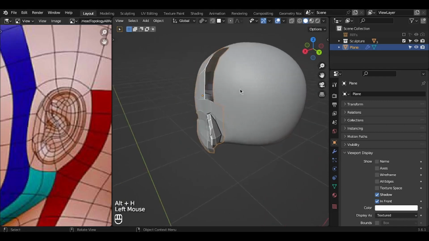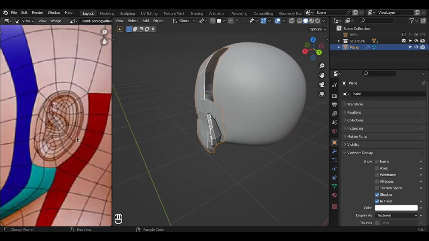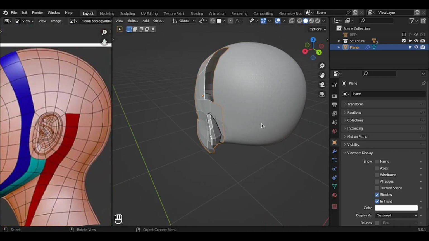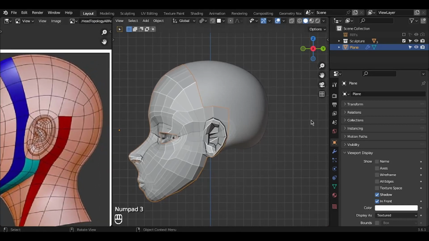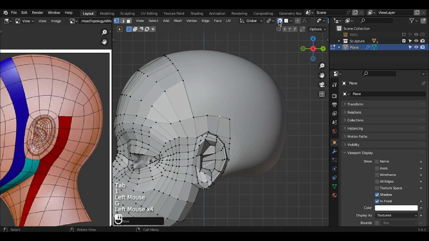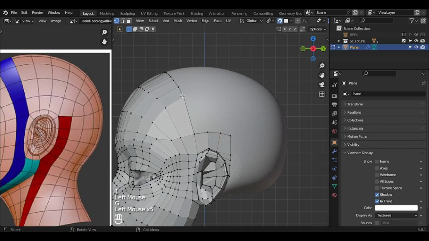And now we just have to finish the back part of the head following the square shape. So I'm going to be doing this based on the reference once again, and then we're going to be finished. In this case, I'm going to be selecting this edge up here and extruding around like this, making sure it matches with the other vertices down there, so we can have a nice flow.